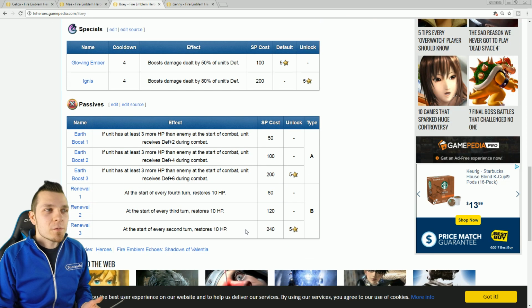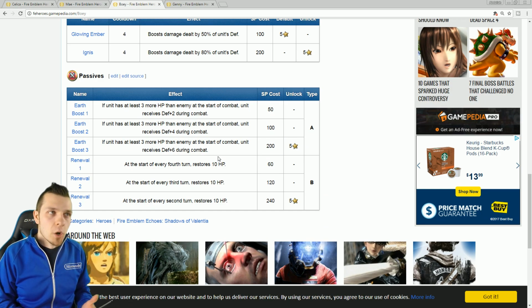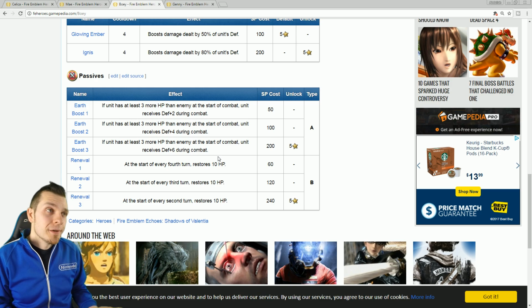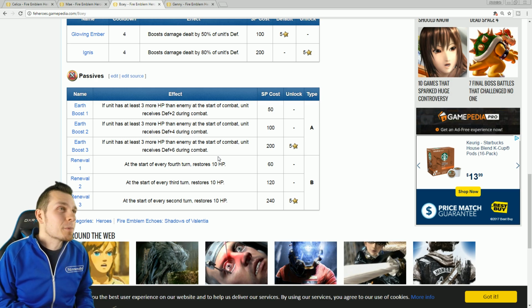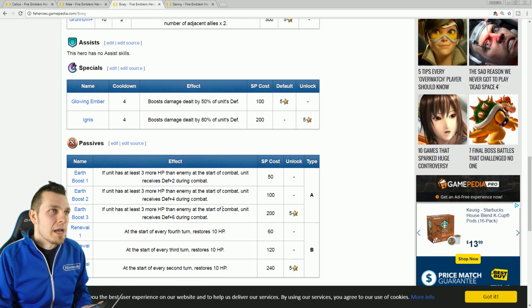I would say so. And of course, he has the Earth Boost, which is a slot A skill, which makes your unit a little bit more bulky if you have more HP. That's okay. Is that better than HP plus 3? Maybe. I don't know. Or, sorry, defense plus 3? I don't know. Probably not. Renewal is going to be really good as well, so keep that in mind.